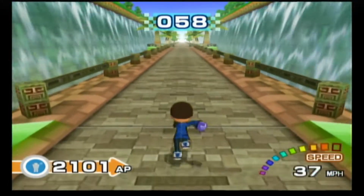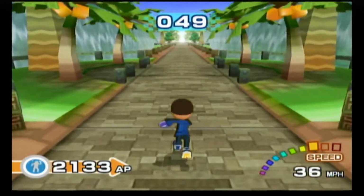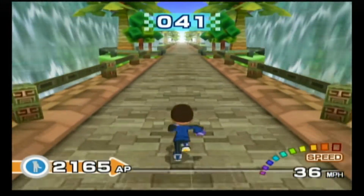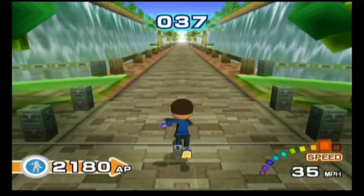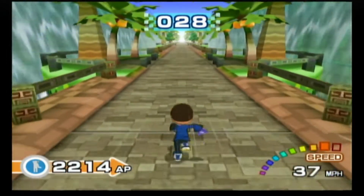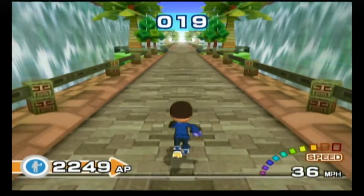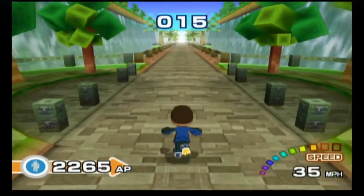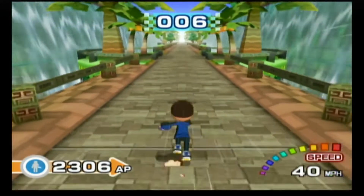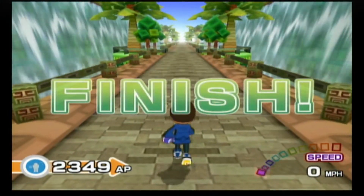Final minute. Let's go. Don't need to worry about it anymore. We're going to the end. No more breaks. It's pure sprinting to the end. Go, final 30 seconds, let's go. Ten seconds. Last sprint, come on. 73 miles an hour across the finishing line.